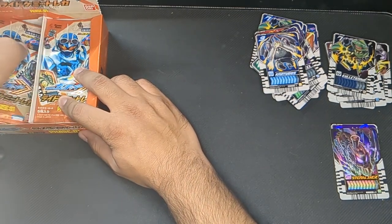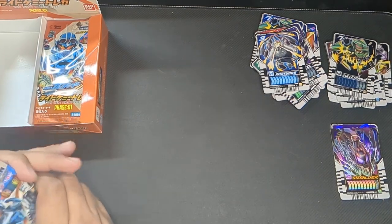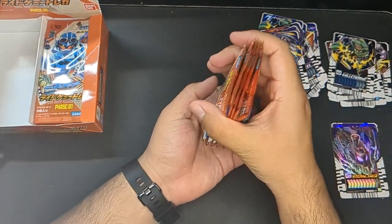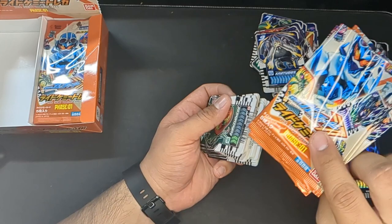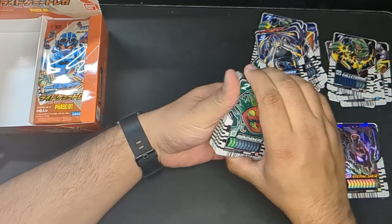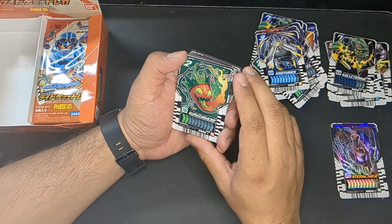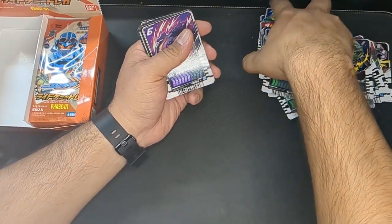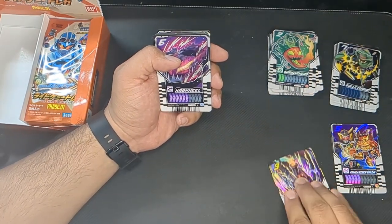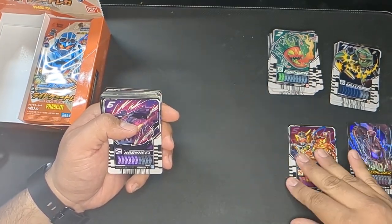I'm not really interested in getting all the parallel rares because I know they're extremely difficult to find. I'm just happy getting the cards, honestly. So there are many packs, and I am barely halfway through the first box. So yeah, I'm excited. The odds are not in my favor, but who cares? This is the fun of it. Burning Narrow, common, nice. All right, what's next? Let's try to sort these a little better.